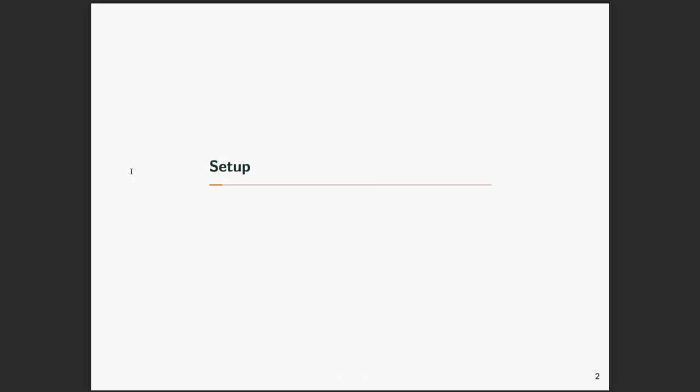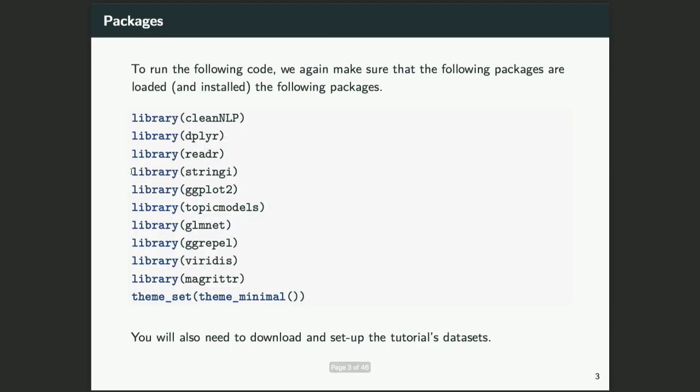So we're going to move on from Sherlock and move to a new set. But just before we start, to look here again at some of the packages that we're going to be using, mostly the same. We are going to add topic models to our set here, for we'll be doing some topic modeling along the way.